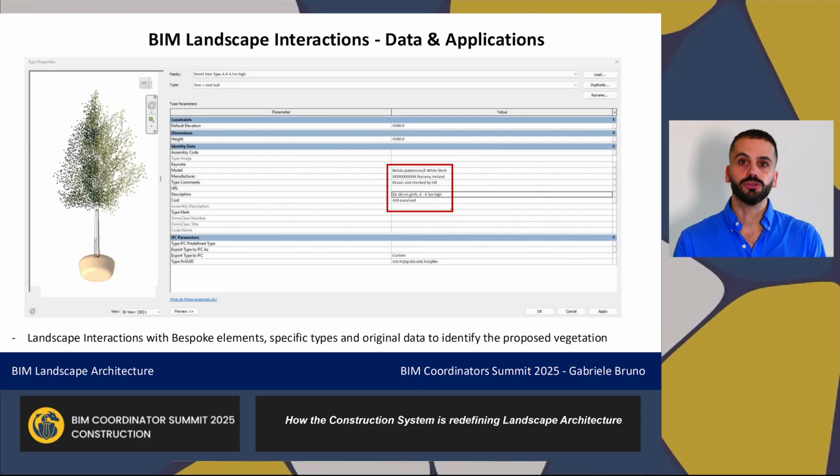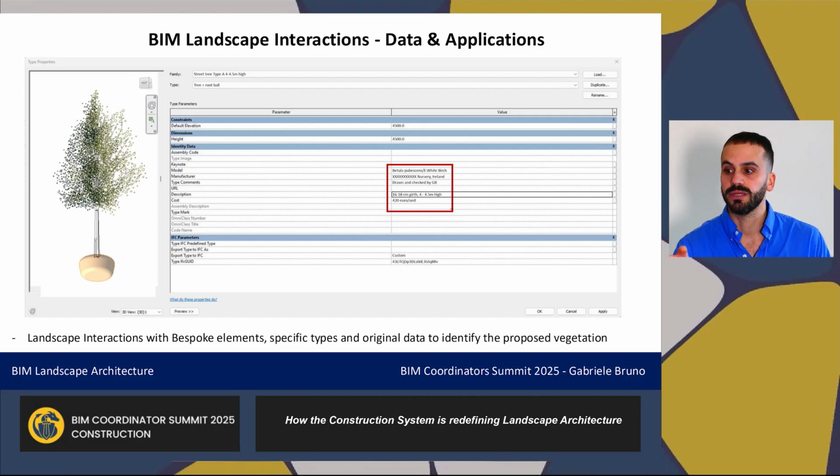Now, in relation to landscape interaction for a BIM project, we have different families. However, for this short presentation, I just brought one of the main families that we normally use, which is a tree family. Obviously, besides the data that I already mentioned, especially for design and construction, we tend to use a limited amount of data.